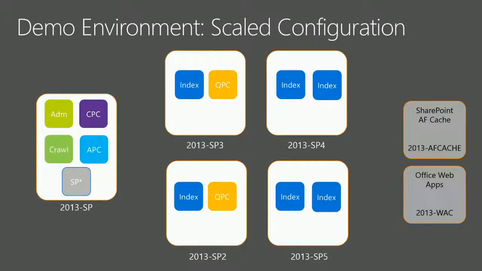And so what I just did was grow it so that I have two more partitions, two index components on each of these two new servers representing two more partitions. I have my AppFabric cache and my web apps too. It's not really pertinent to the conversation right now. But that's what my architecture is going to look like once that script completes.